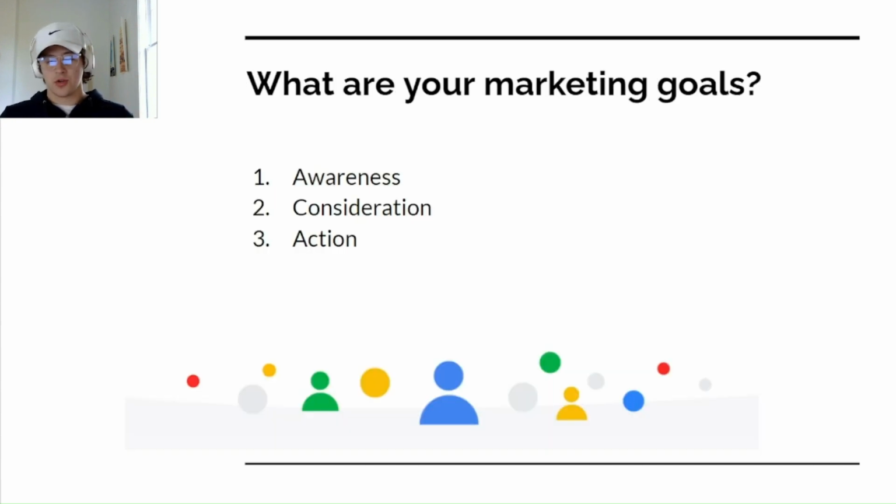So I wanted to touch a little bit on really what your marketing goals are and how audience signals play into that, right? So, the marketing funnel is really large. I like to use really three buckets just to give some level of simplicity to it. There's awareness, there's people understanding a brand exists. There's consideration, which is when you start to think about your needs in the marketplace and looking at different options. And then there's action when you're ready to buy, right?